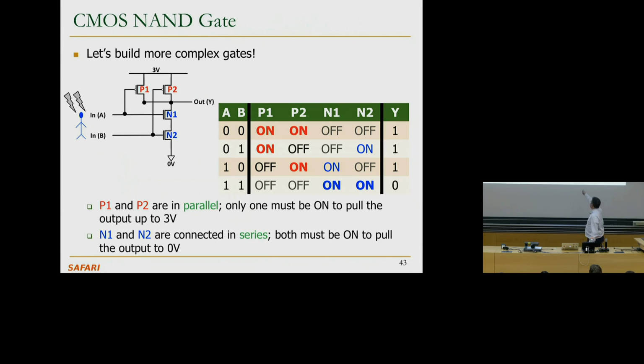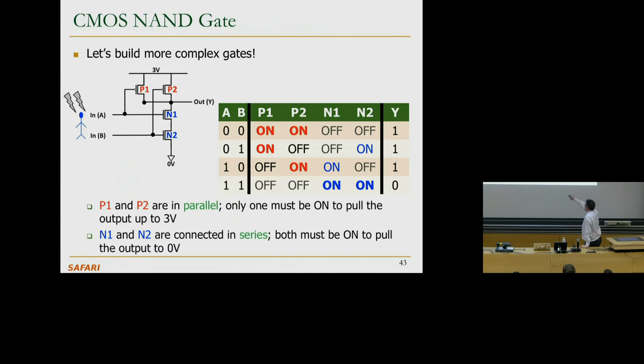And sure enough, if we do this, both PMOS transistors are off, and these guys are on, and the output goes to 0. Now, something has to be said here. We organize this in a special way. Anything that is serial here is parallel here, so there is a duality involved in it. And we had to make sure that for a given input combination, it's either the PMOS transistors pulling it up or the NMOS transistors pulling it down. There are rules, there are some tricks to make sure that no matter what you do, you can construct a logic gate that makes this function. We are not going to go too much into details of this because this is what the poor electrical engineers have to do, so we'll leave it to them.